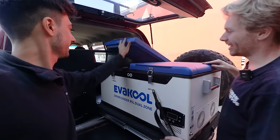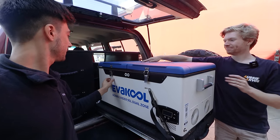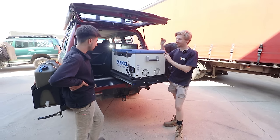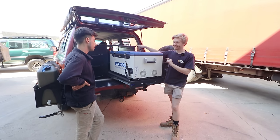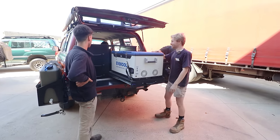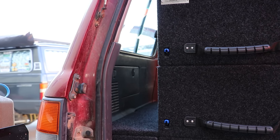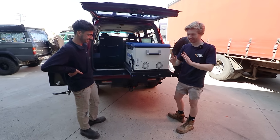Tight fit. But this is obviously pretty crazy, to get a 95 litre fridge in the back of an 80, and I can still put the rear seats in. And still have heaps of room in these drawers too. I still have room down the sides, I'll show you. It's just insane.